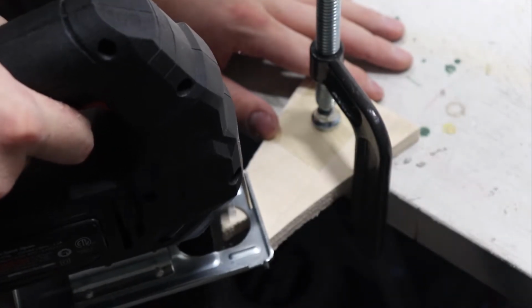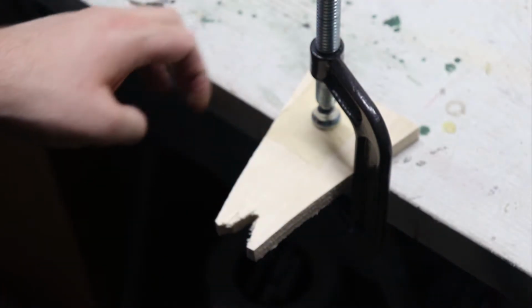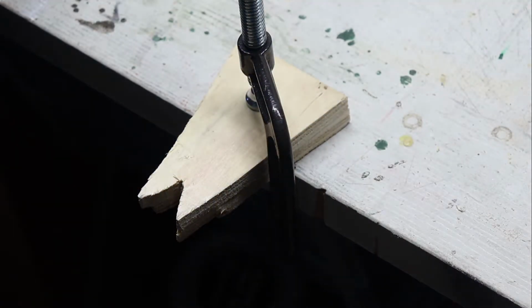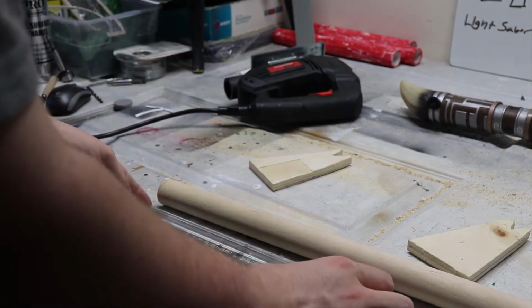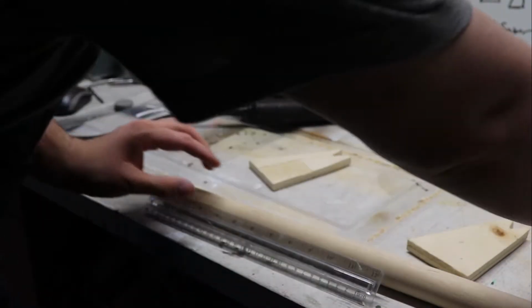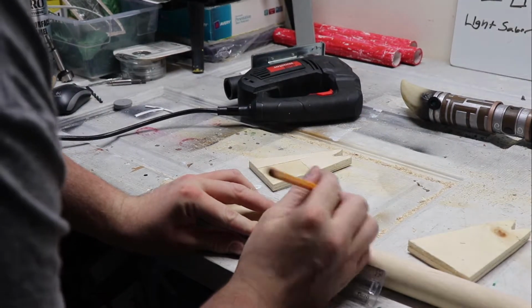And then I stacked the one that was already cut on top of the one that wasn't cut, clamped those down together, and used the top one as a guide for the bottom one to, again, get them as uniform as possible. So next I grabbed a ruler, and I used that ruler to measure where I wanted my lightsaber to stand on the stand.